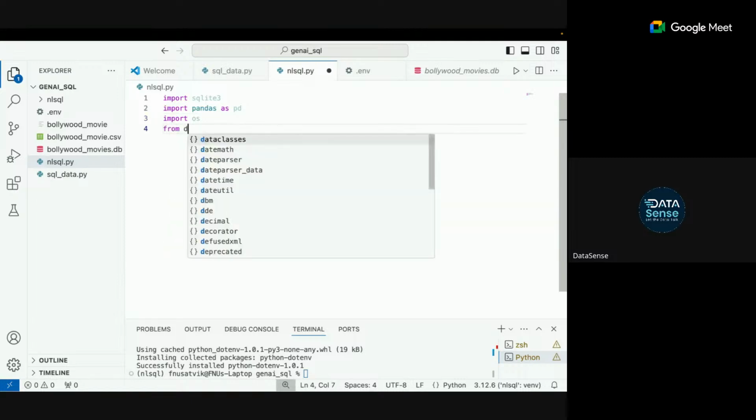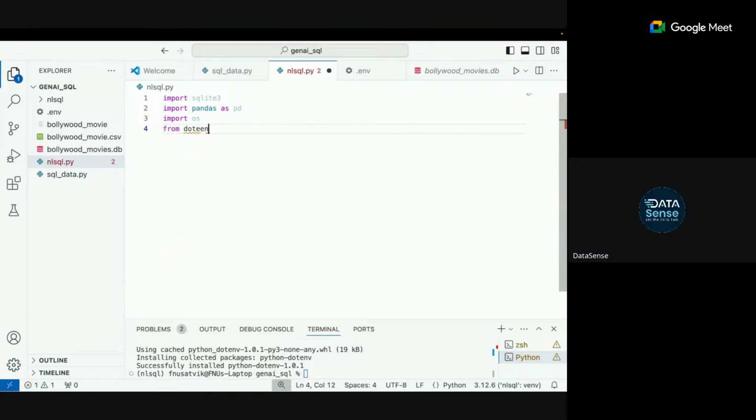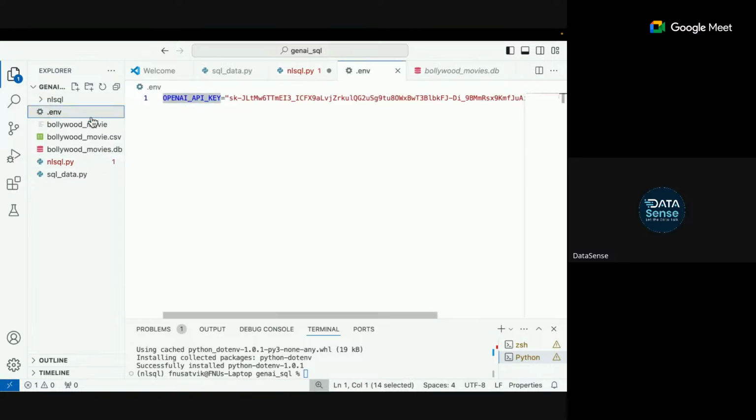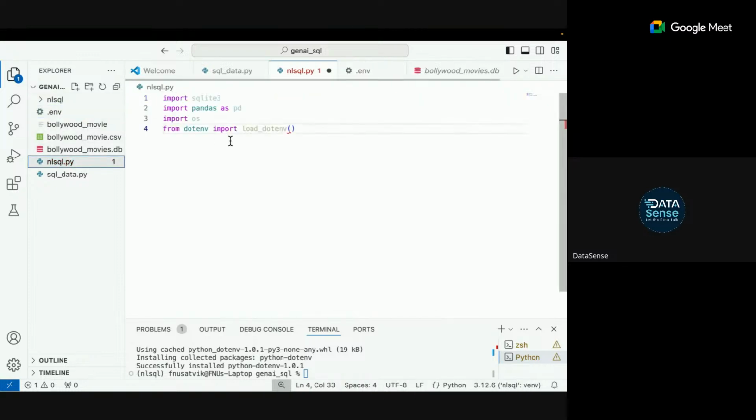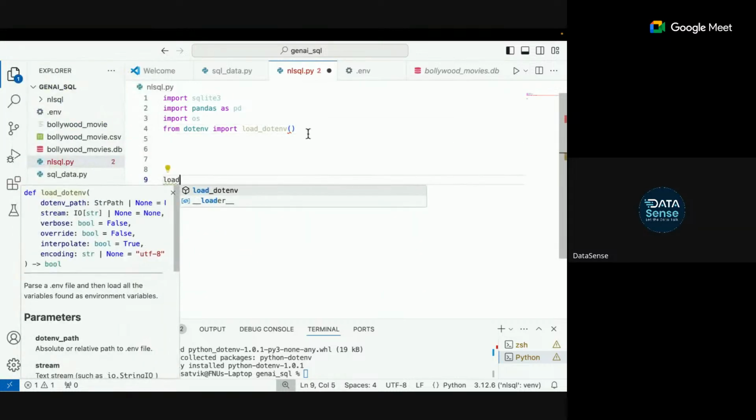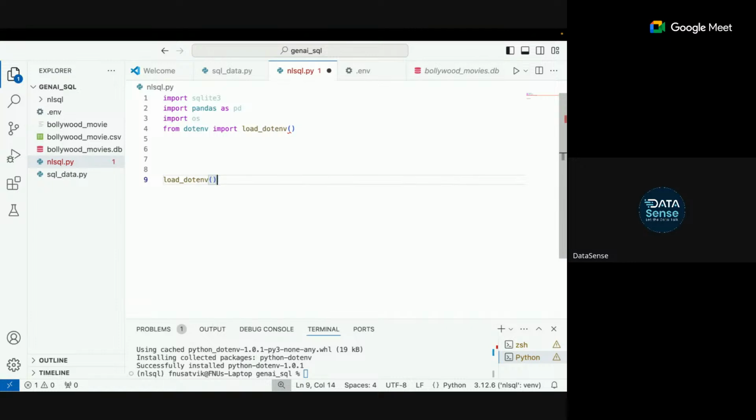Then from dotenv import load_dotenv. What does this load_dotenv method do? It takes your API key which was present here and loads it into the code. And how does it load? You have to call the load_dotenv method. Sorry, I have to remove it from there. So this is the part that we will do from here.